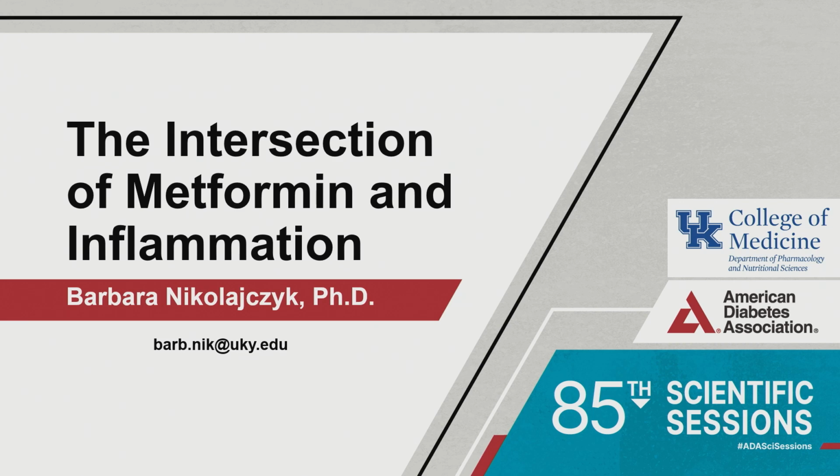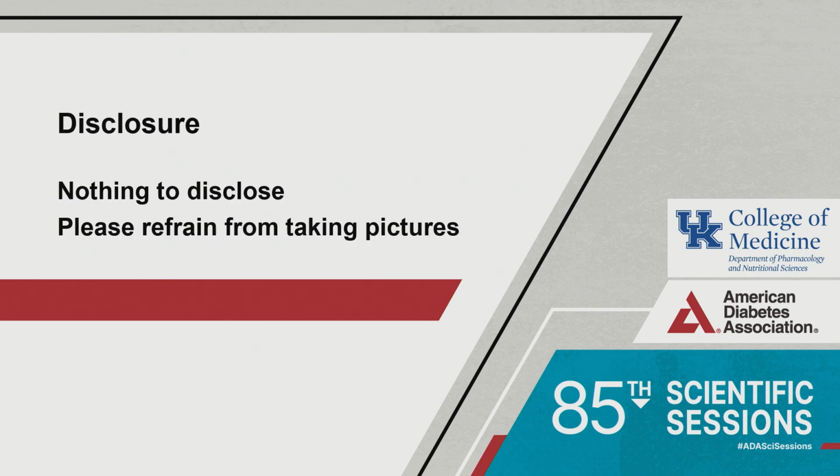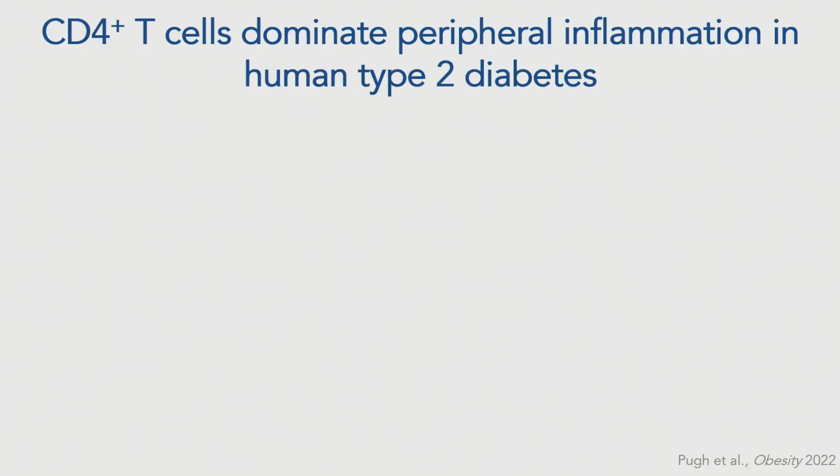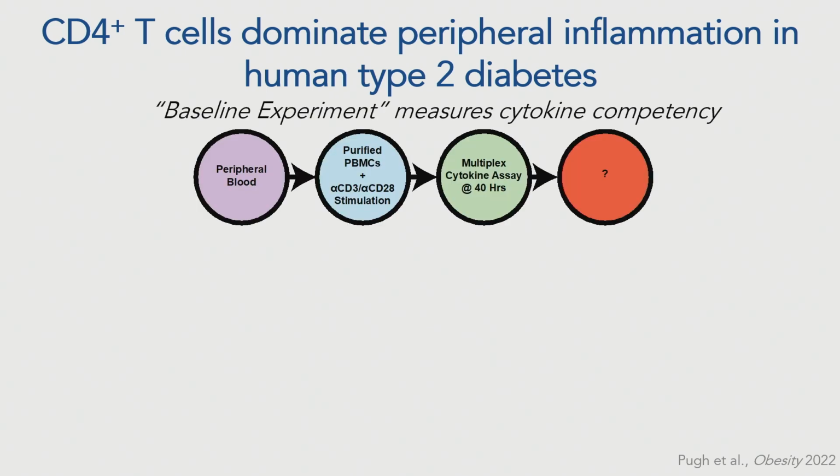on metformin and inflammation, and I'll be focusing on cellular mechanisms rather than molecular mechanisms, which I will leave up to Nav. So I am going to begin today by introducing why we're focusing our work on one particular immune cell subset, that is CD4 T cells, as the dominant influencer of inflammation in obesity, diabetes, and actually aging. And then I'll be showing you some data from in vitro utilization of metformin and what that does to improve T cell function before I'll be moving into unpublished data on outcomes from a clinical trial with a metformin intervention. All right, so why CD4 T cells?